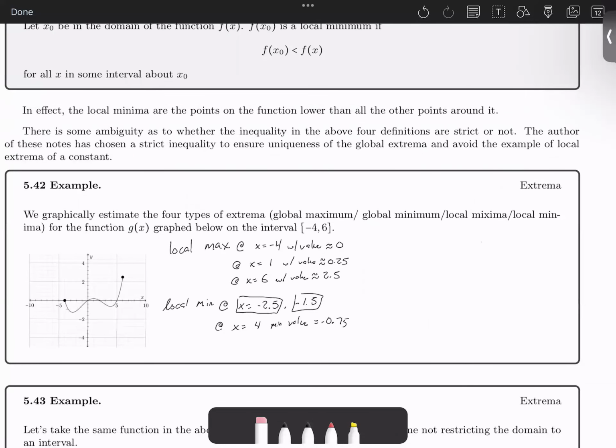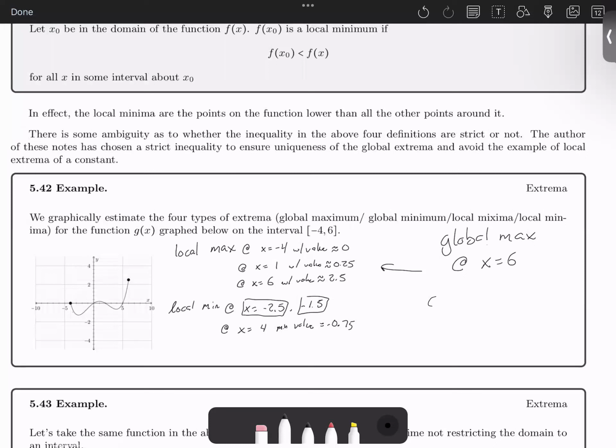Okay, so unlike local extrema, global extrema, you can only have one of them. This is going to be unique. You're looking for one point that's bigger than everything else around you, or sorry, everything else in the domain. So even though that point right there is a local maximum, it's not the global maximum. The global maximum, you only have one. It's right there. Your function is biggest at x value of 6. So we won't give what the actual maximum value is because you know it's going to be one of these.